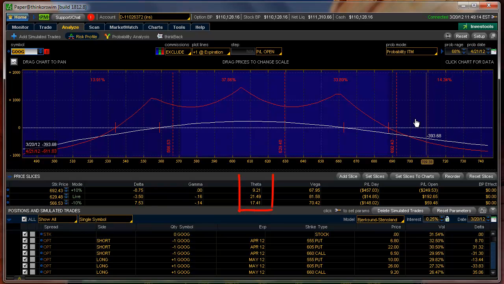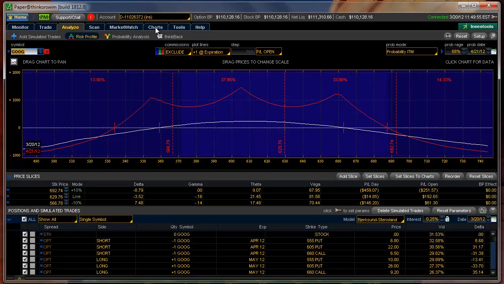The other thing I want to show you here is the theta. The theta at the current price is $21.49. So theoretically, what that means is that at the end of today, if the price doesn't move at all, we should get a $21 bump in our profit, even though right now it's saying $14.85. Everything's always changing all the time, and the time value is always being recalculated. So we just wait till the end of the day or opening tomorrow to see this $21.45 added to this profit and loss since the open.